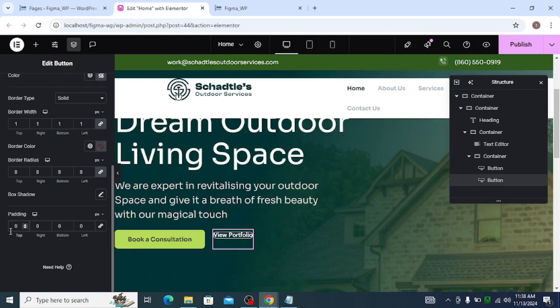Top of 16 pixel, right of 32 pixel, bottom of 16 pixel, and the left of 32 pixel. Can you see what we have here now?